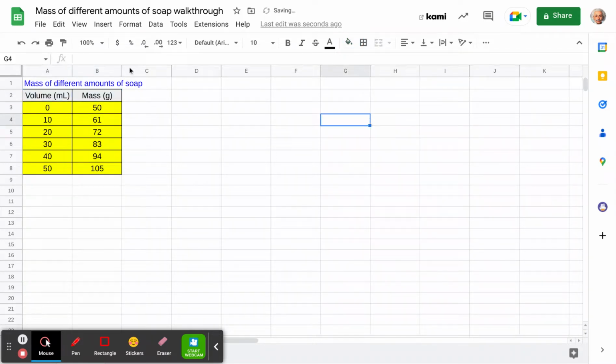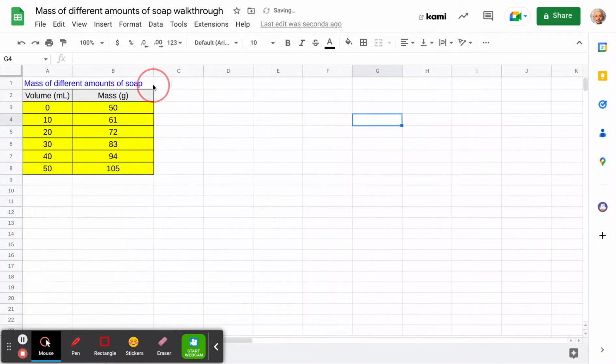Okay, so as soon as you have a data table, like I have set here, watch how easy it is to make a graph. How to make a graph for this is you're going to highlight the data. So I'm going to select A2 and select down. Now, when I did that, I had to take A2 and then hold my thumb down and drag my finger over to the right and then drag my finger down. Okay, so I'm selecting all my data. You notice I did not select the title. I just selected the data, the independent variable, dependent variable, and the data that I'm going to graph.